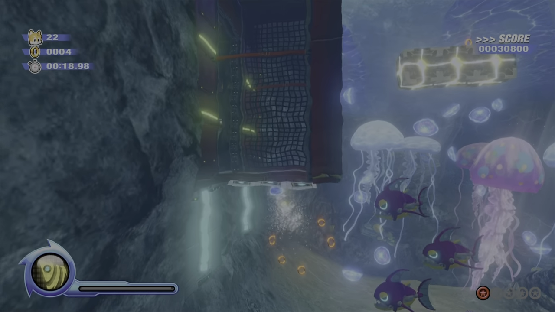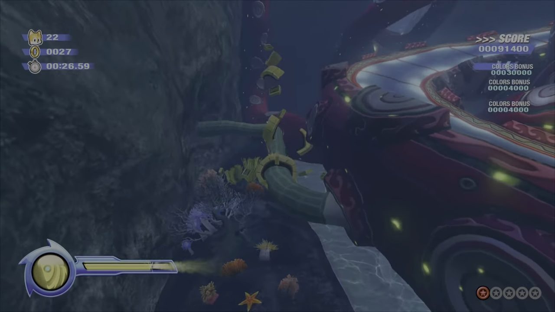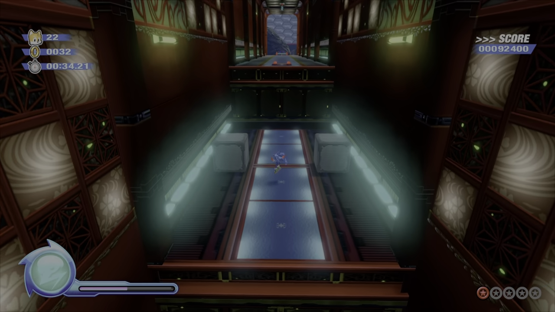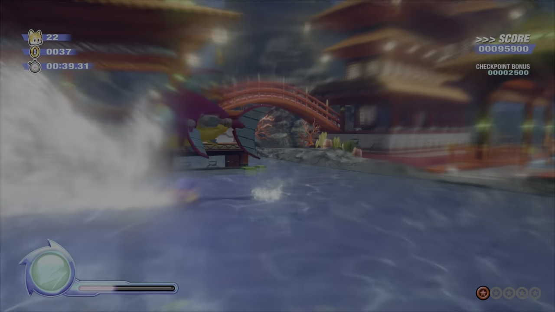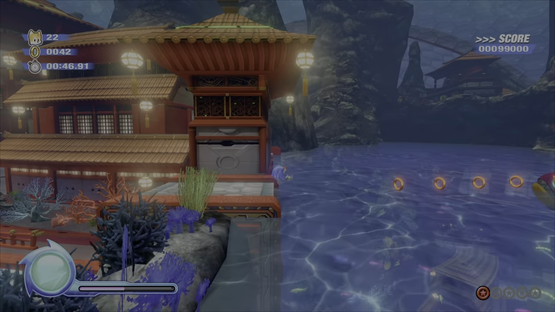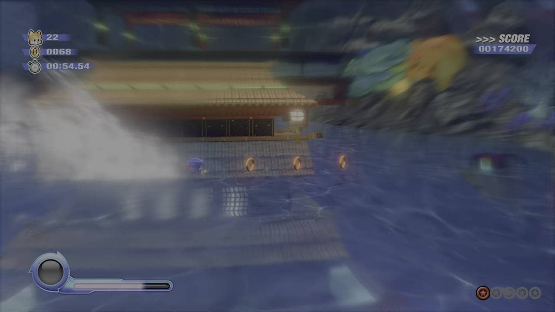Wait, if we come up here... Nope. Boom. Skip the whole octopus of tentacle riding section and the purple robot chasing us that will chase us later. Alright, let's go. Oh my gosh, this looks so pretty! Alright, I think I need to refresh my memory for this one, because getting this one Red Star Ring is a little bit tricky.